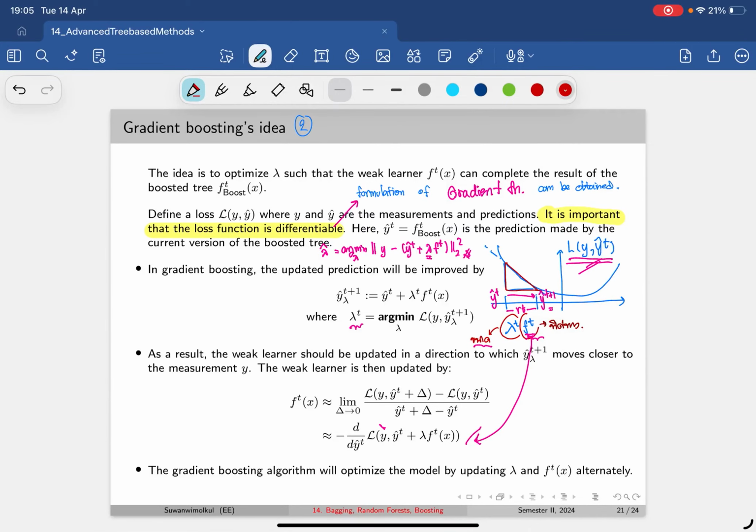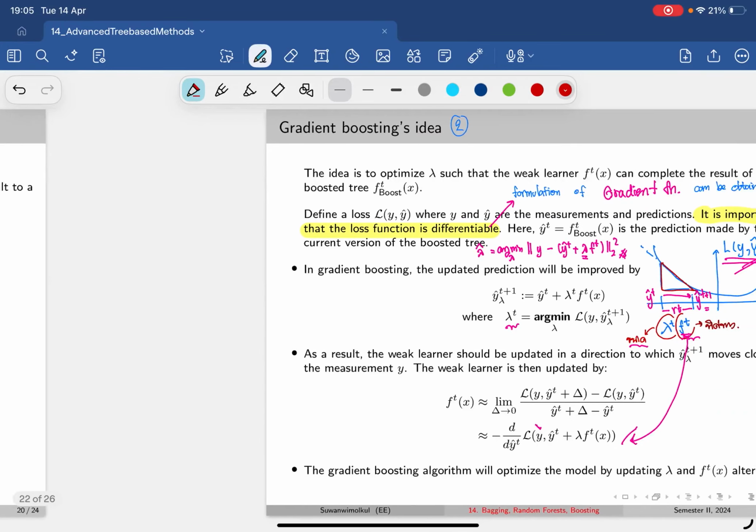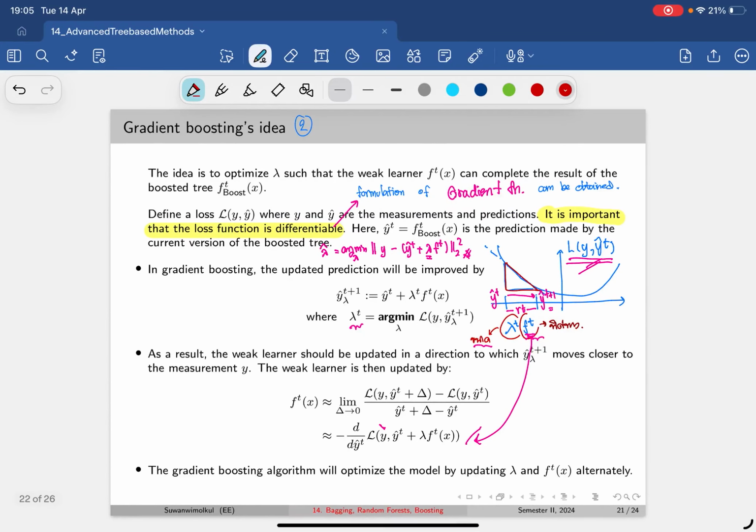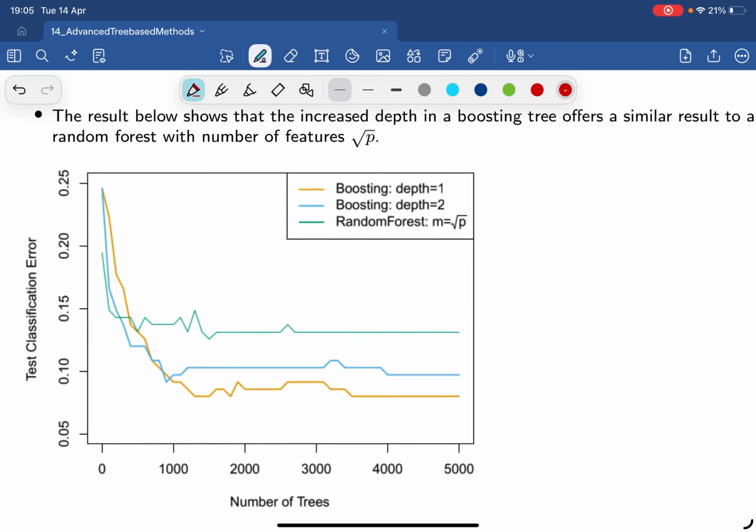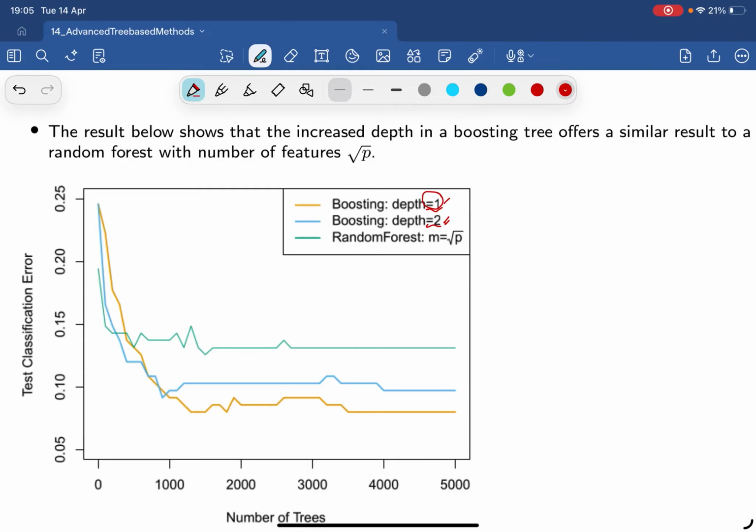Okay, but before we go over the gradient boosting, let's go over a little bit of the result of the boosting tree. Here's the result of the boosting tree. It actually shows that with the update, the boosted tree has a better result than the previous one with some depth. This depth means how much you want to update. The first one is just one update. That means you have two trees. One is the one that estimates y as close as possible to the ground truth, and another one is the estimation of the residual. And two is like you estimate the residual 2 times, right?